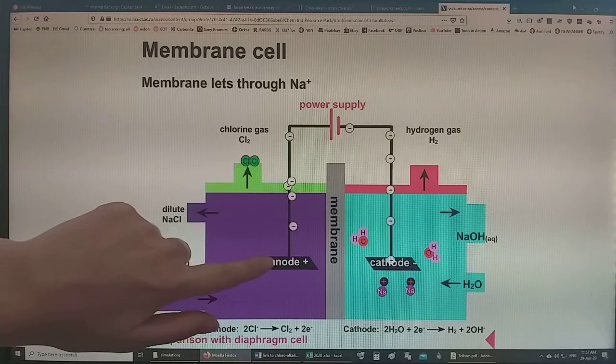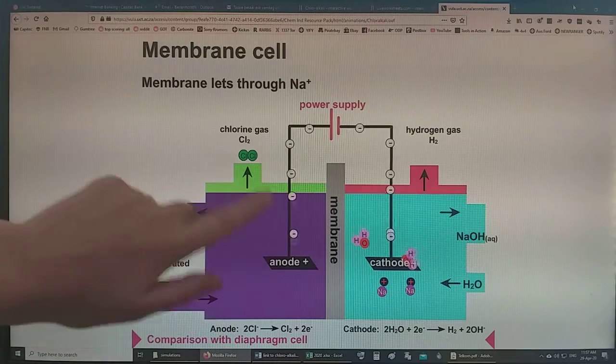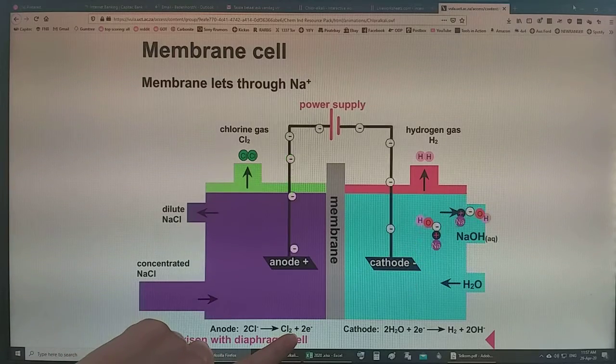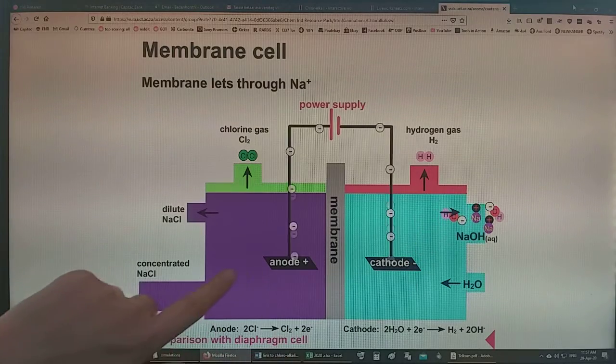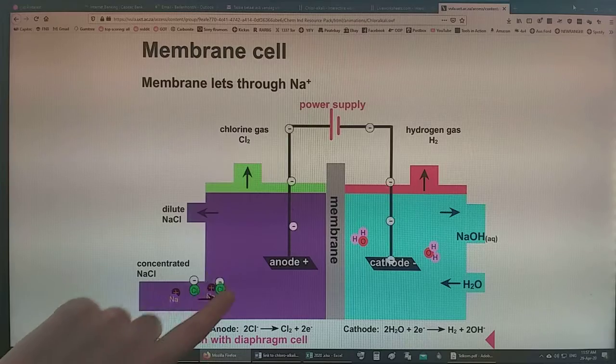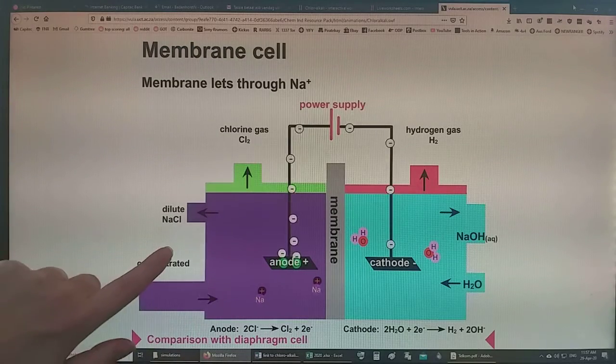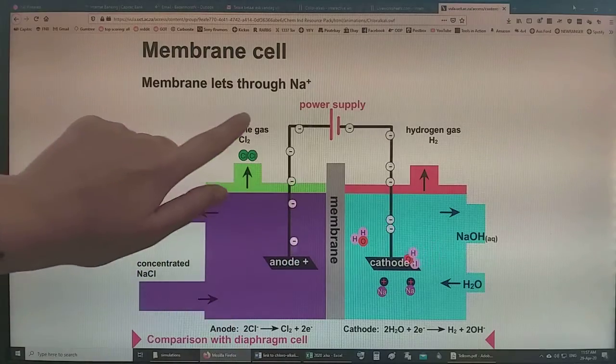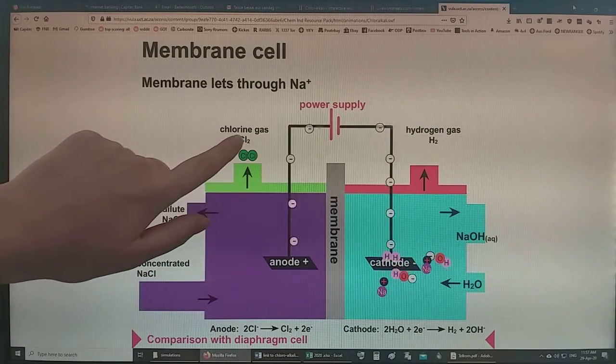And when that Cl goes to the positive electrode, it needs to become neutral, and it will do that by giving off 2 electrons, because remember it's diatomic. And when it gives off those 2 electrons, the Cl ions, which were part of the salt water, become chlorine, which is obviously a gas, and you'll see it basically just bubbles off here, the chlorine gas.